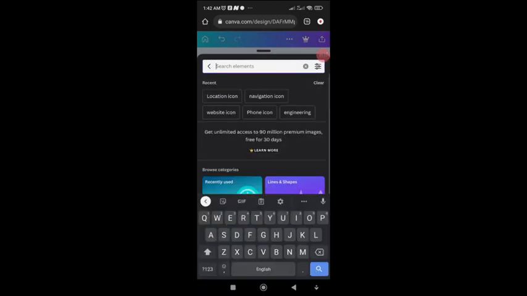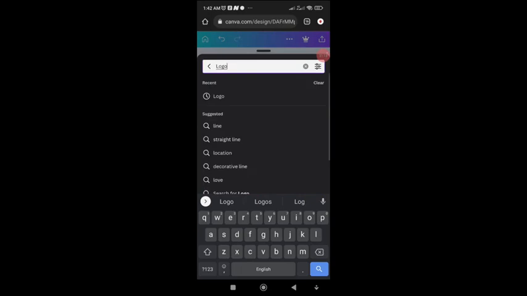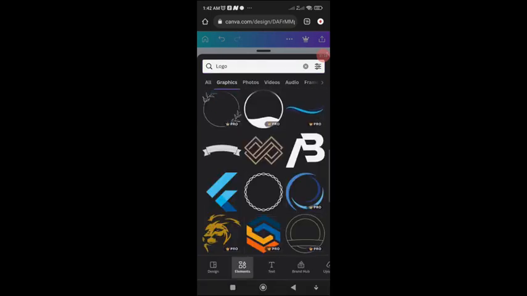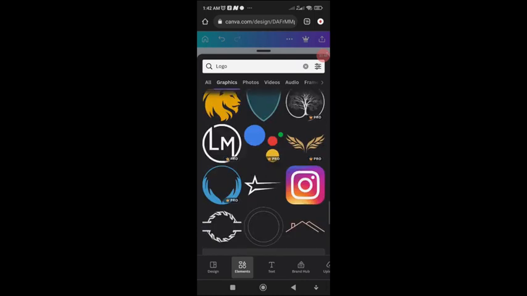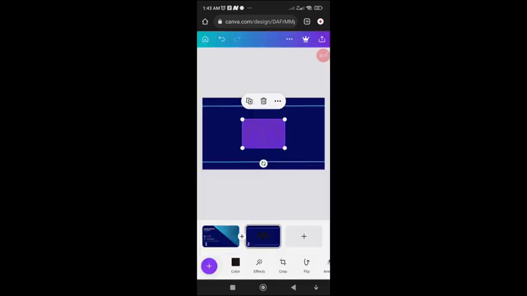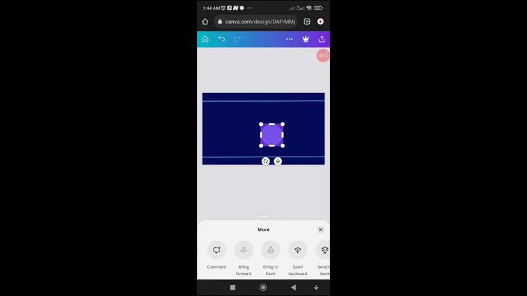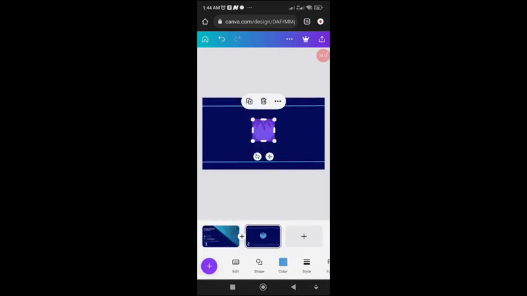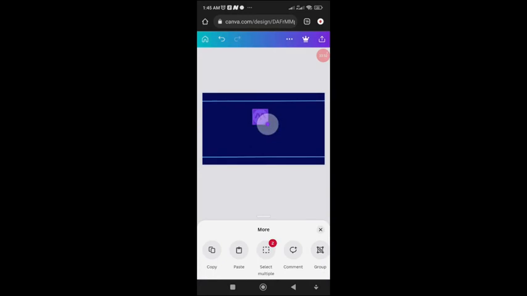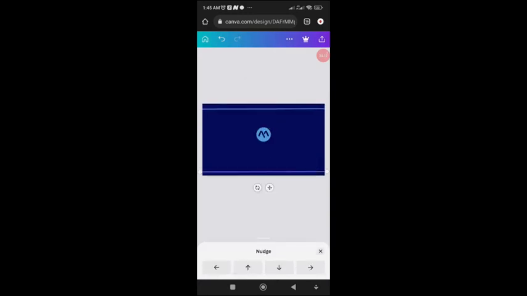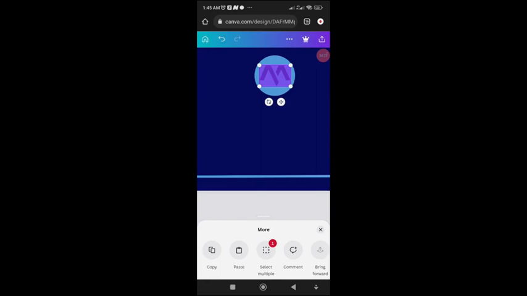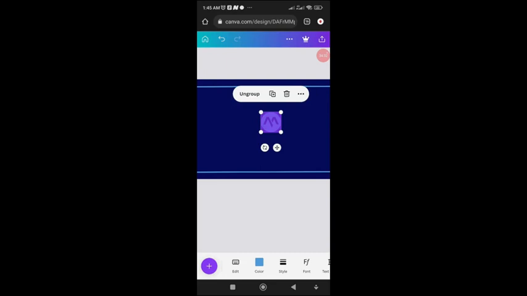Let's search for any logo and use. Let's group it, so now you can work with them as a single entity.